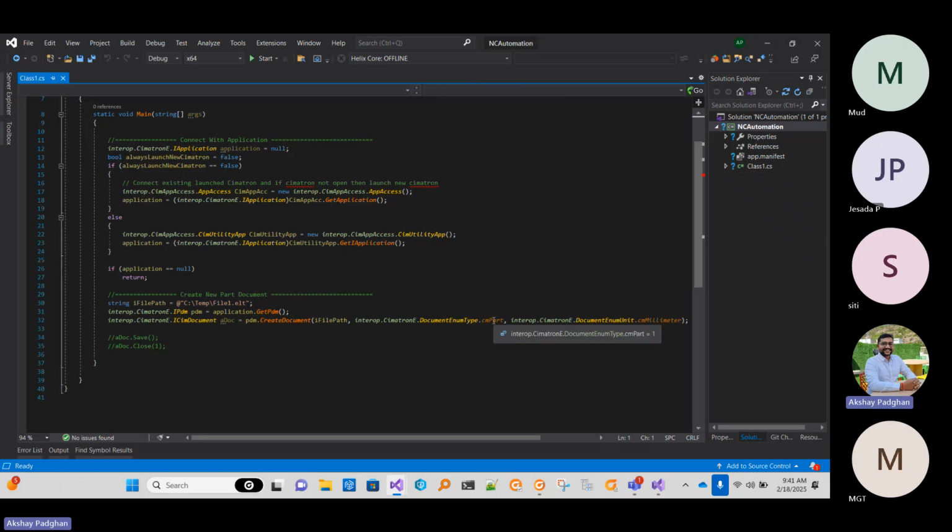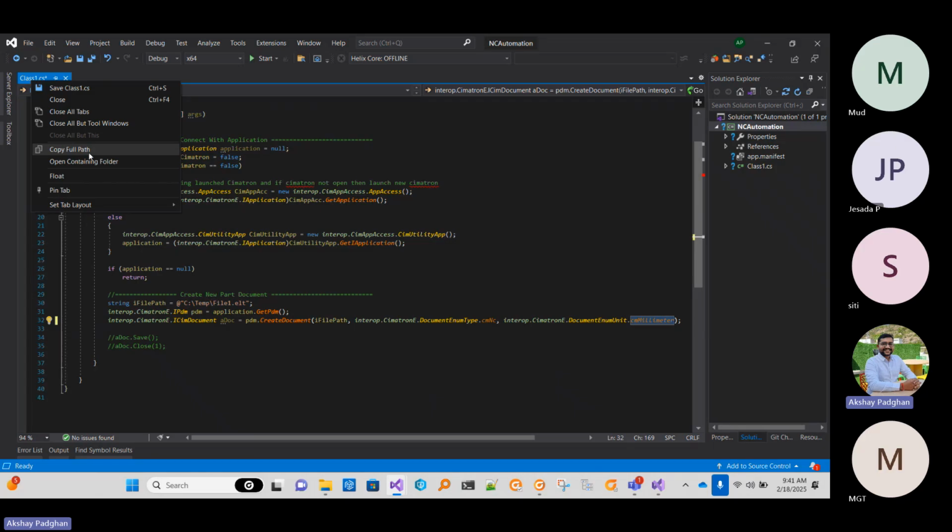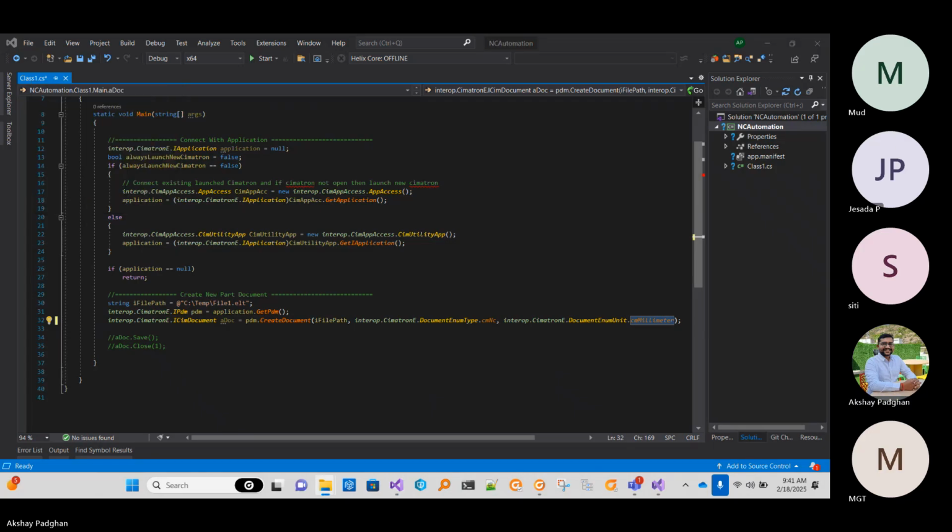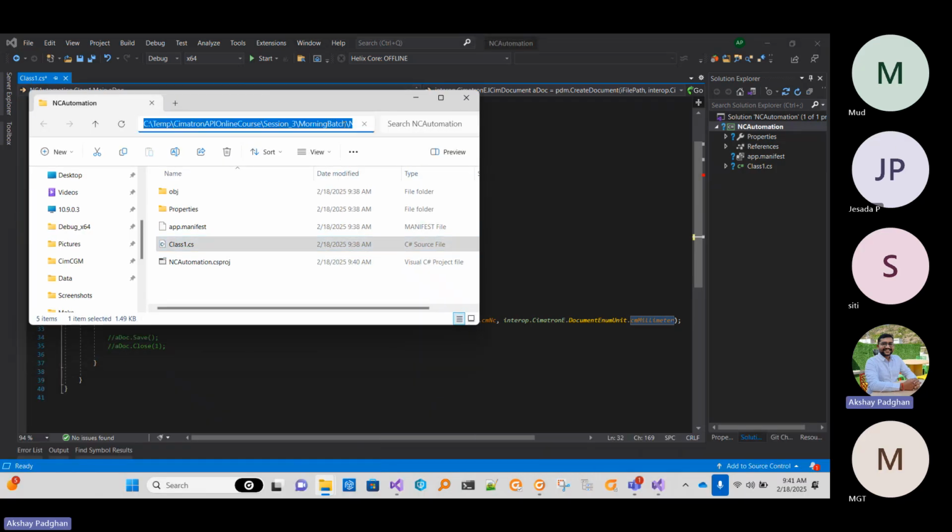We just have to specify the document type, CMNC, and millimeter is the unit of that document. My file is going to be created at this location, so I have to change this location because I have to put all my data here.